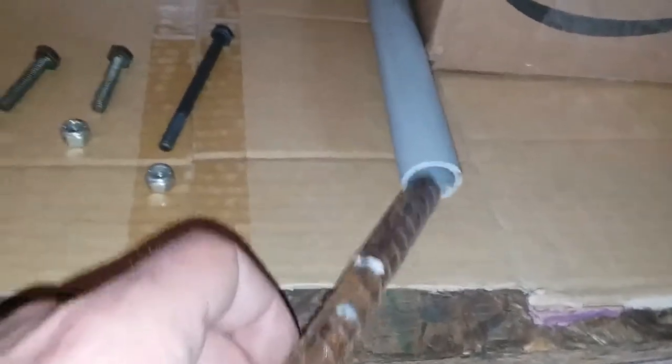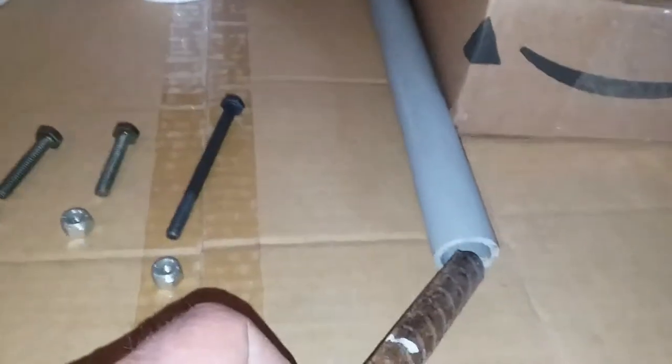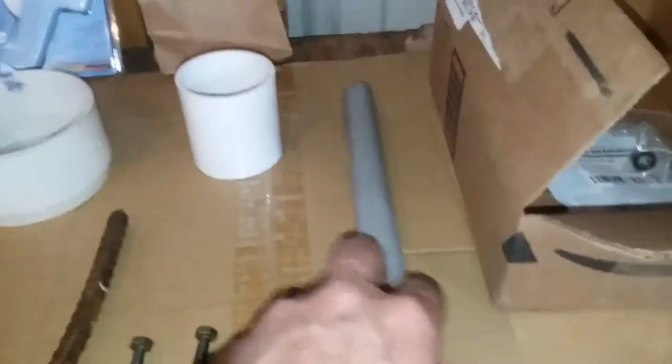Now I'm going to pack this bottom hole with something, some kind of cover, maybe epoxy, maybe some of that hot glue. I don't know. We'll see. But basically, this is the counterweight. I think it's enough weight for all that a camera weighs to keep it steady. Definitely steadier than my hand will hold it.